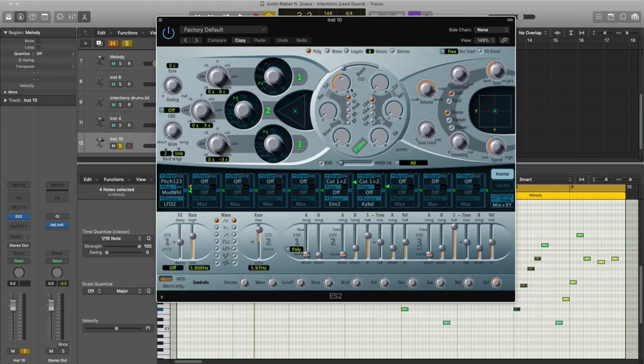And for this sound, we're going to be using one square wave over here. So I'm going to pull the triangle mixer up to oscillator 1, push that over to a square wave. We're going to go to mono and we're going to turn on unison to make this nice and wide. Let me just turn that off so you hear the difference.